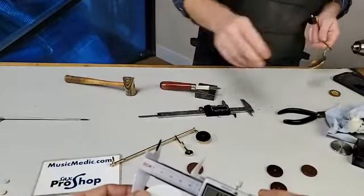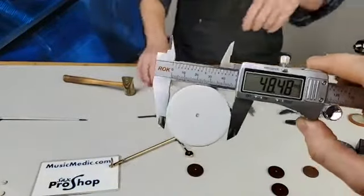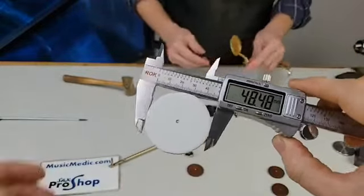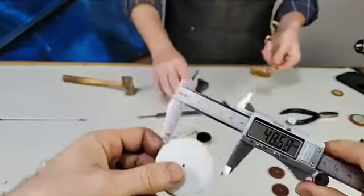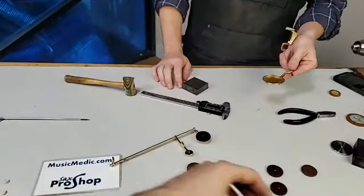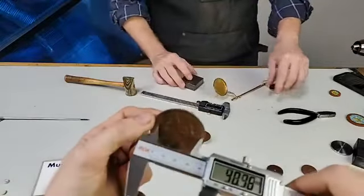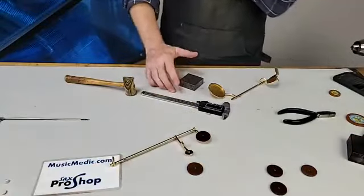Let me just turn it so I can get the southwest, east, north cue. So, yeah. You can see this is 48.48. That's a lucky number, 48.48. So this is a 48.5, 48.53 in my last measurement. All right. And this cup is a 44.8. So this is a 45 millimeter cup.